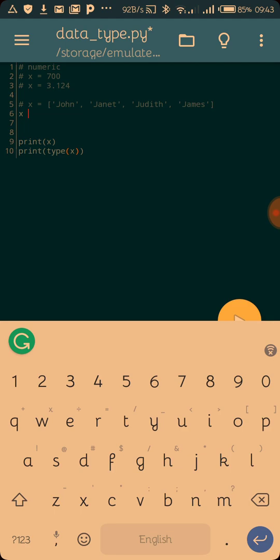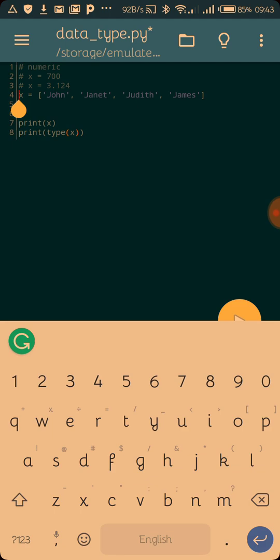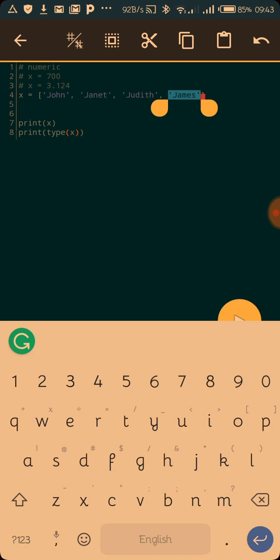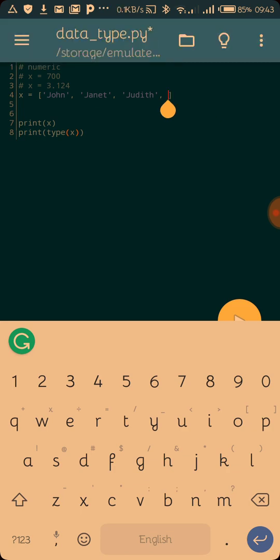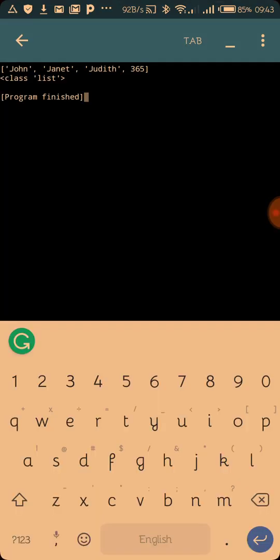Let's clean this up first. We would come back to it later. Let's remove this, take out this and then put 365 and run. It will not throw any error for us.